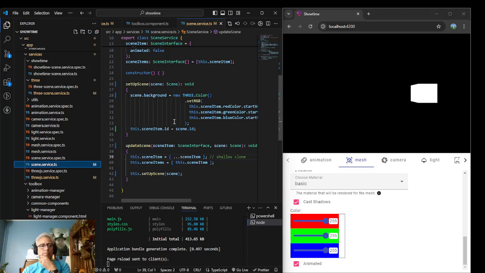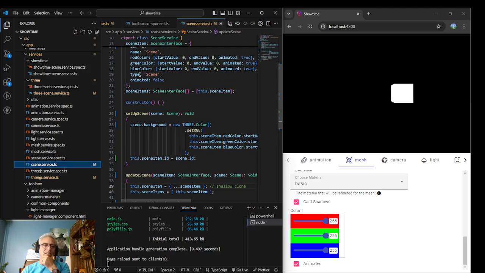This doesn't return anything, so this one is probably going to need to return the scene item, and then updating the scene on the other side, who knows, I'll worry about that tomorrow.